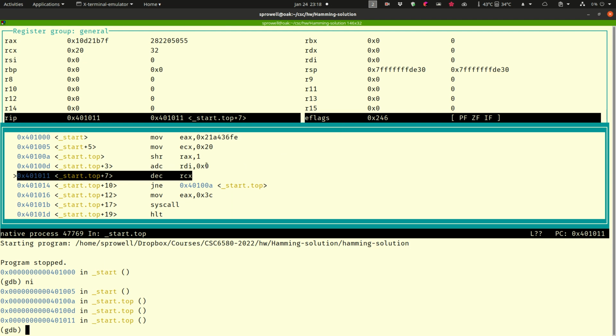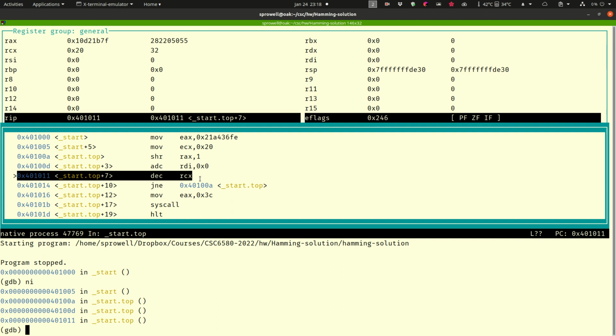We know that adding 0 to this thing results in the value 0 being in RDI, so we should expect the 0 flag to be set. And look at that, the 0 flag is in fact set. In fact, the parity flag is set, which tells me that there's an even number of ones in the low byte. How many ones are in the low byte? Well, the low byte is set to F, so there's 8 ones. So it is in fact even. That's great.